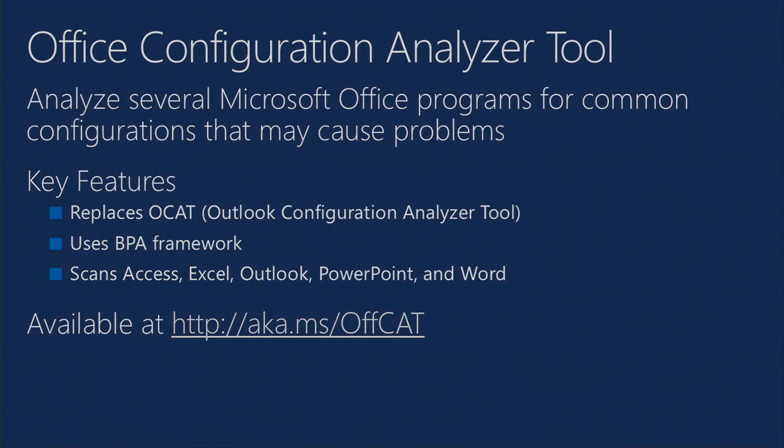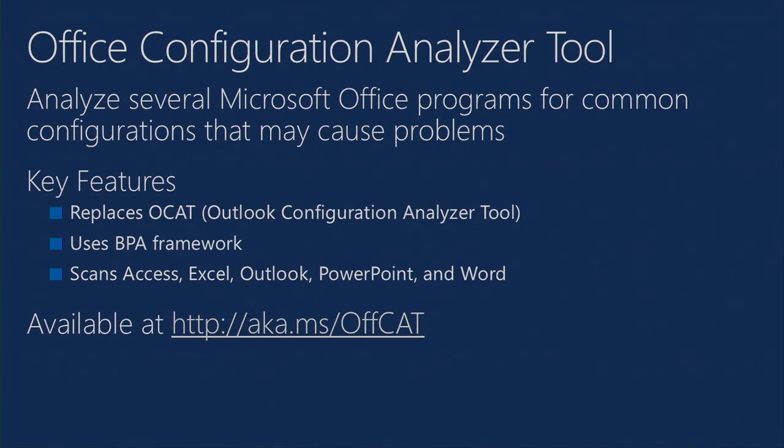Excel, Access, PowerPoint, Word. It's looking at all those programs for common configuration errors. Maybe some registry entry was changed, or one of the DLLs got moved, or something is different. It's not a standard install anymore. Something has changed. This tool can analyze it and let you know if something is non-standard or if something is not configured properly.